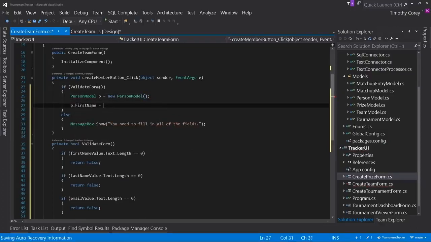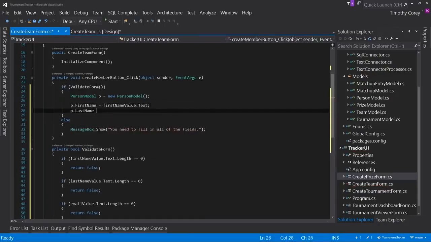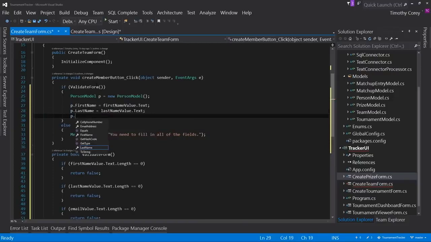P dot first name equals first name value dot text. P dot last name equals last name value dot text. P dot email address equals email value dot text.